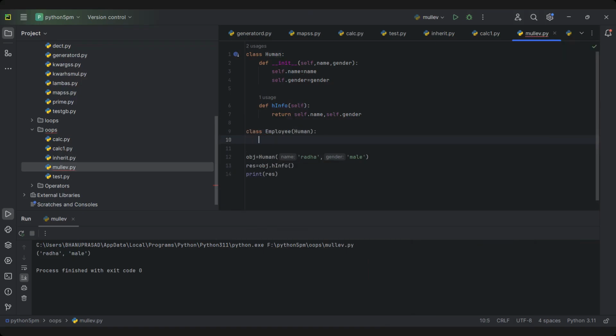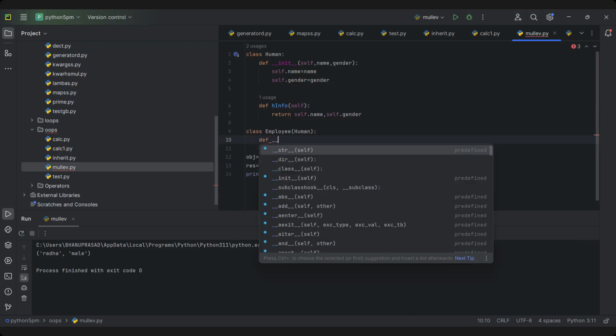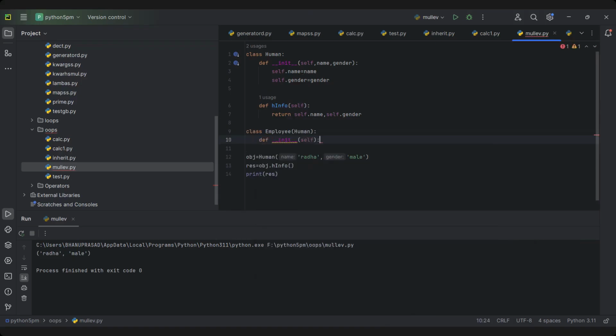That's the name and gender, along with age, empid, salary. These are the things an employee will have, right?